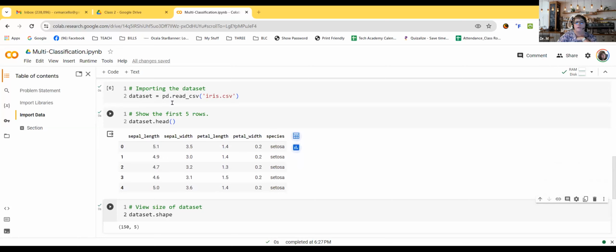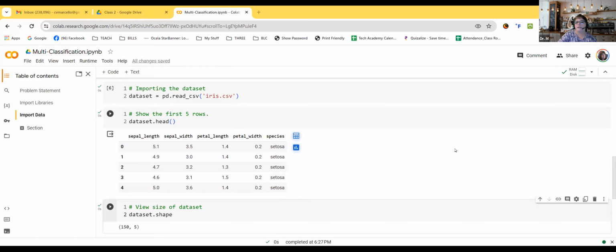Looking at our data set, who can tell me what the target variable is? Species is the target variable.